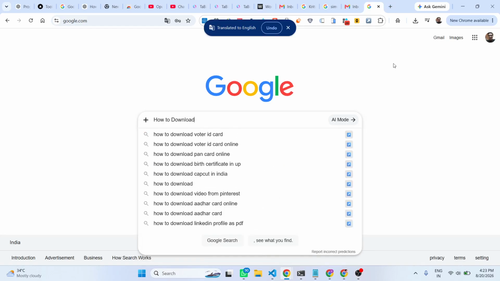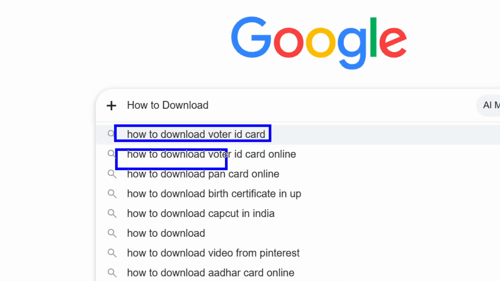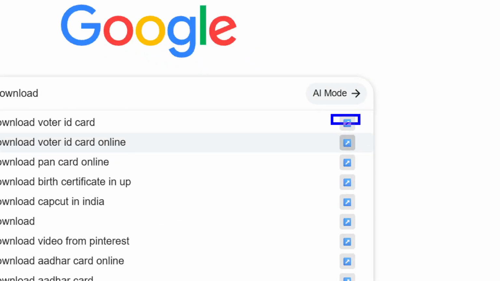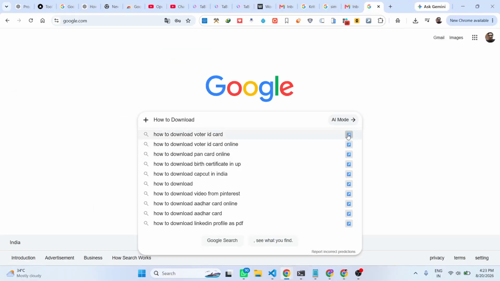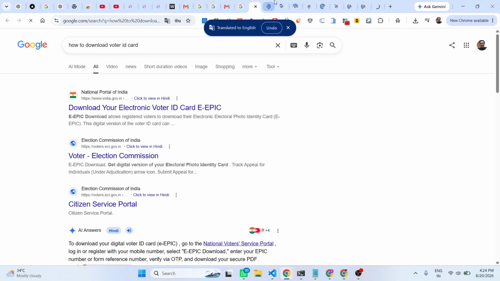as soon as you search, in the suggestions that come up right here, as you see, this is one suggestion, two suggestions. For each suggestion you are seeing this button, which is added on the right hand corner. This button allows you to open this query in a new tab. As you see, this will save you a lot of time. So I open this keyword in a new tab.